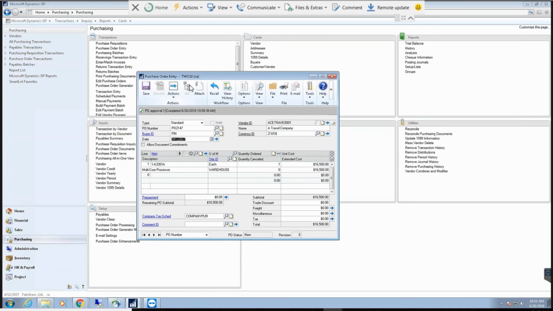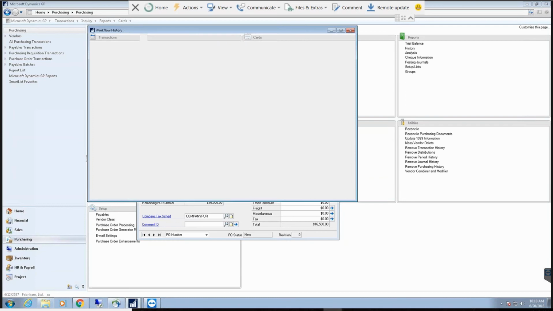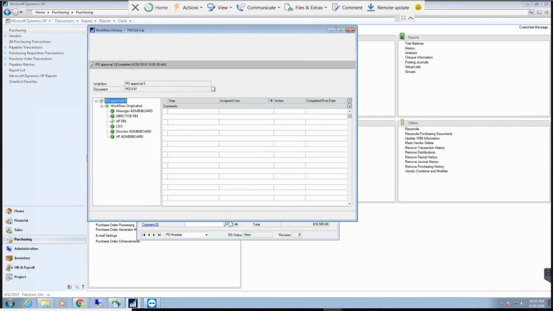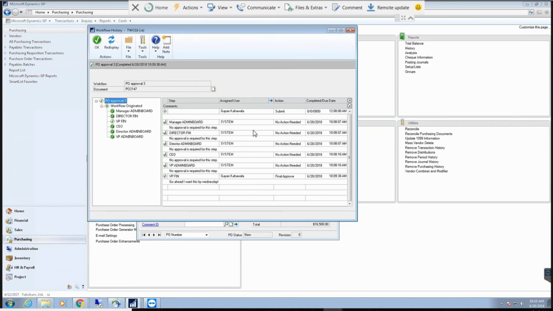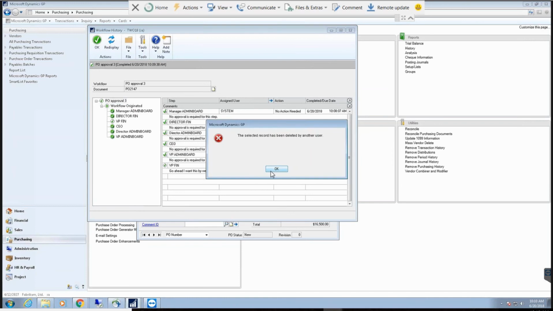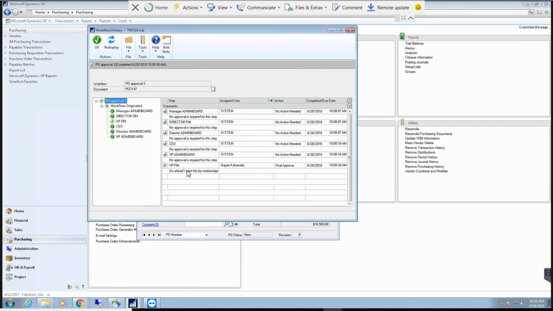you'll now notice that I no longer have that submit button at the top. I can now print or email, which come available to me. And I can also now see the history. If I wanted to view that history to see what happened to this PO, it's just loading here. So you'll notice that I'm actually signed in as Diane, and he actually submitted it for approval. And I approved it as well for the final approval. My comment here says, again, go ahead, I want this by Wednesday.